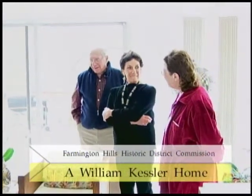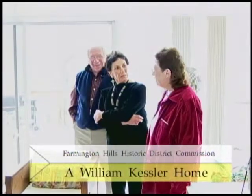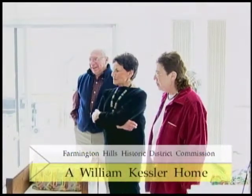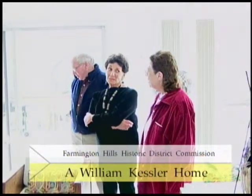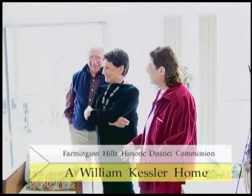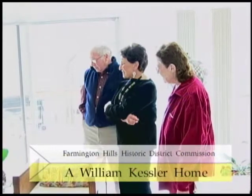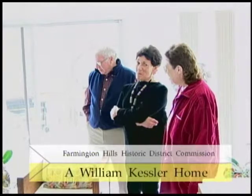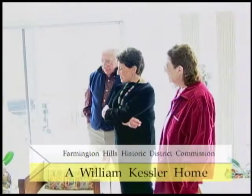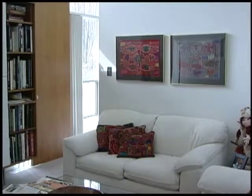Don't you use the ashes in the garden? No, but that's a very good idea — very rich in nutrients. It does get a little messy, but it works. And you grow orchids too. I don't know how successful I am, but I enjoy having them around. And this little room here — that's your library. Yes, that's the library.